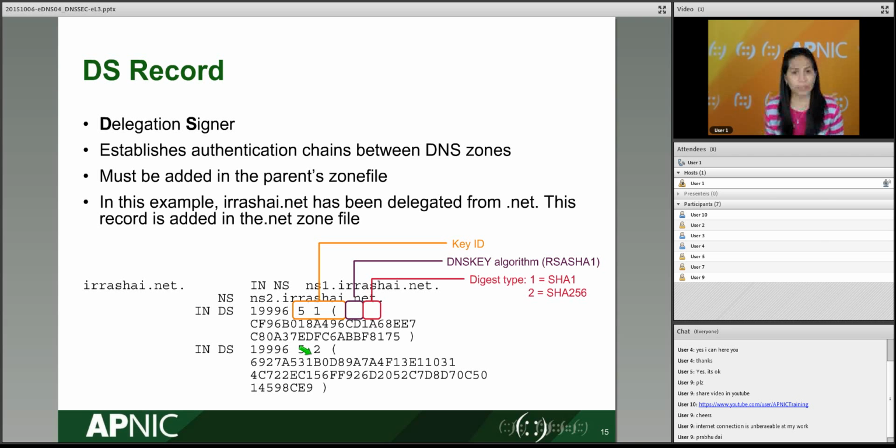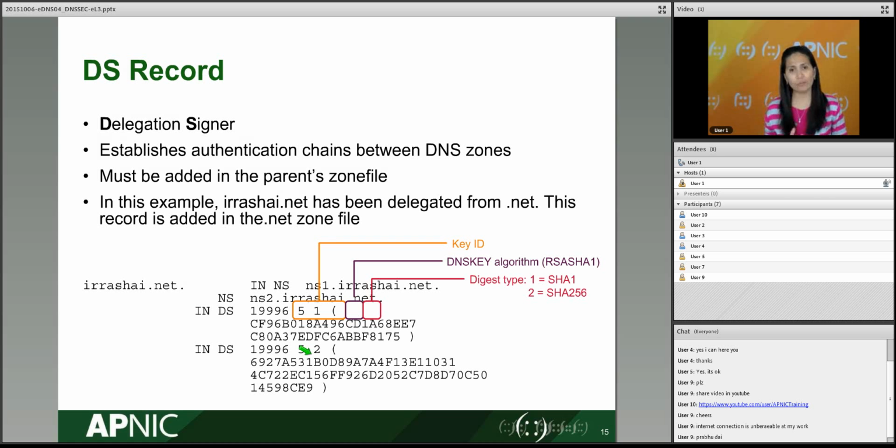So this is what you do, right? Okay, you sign your zone. Once you have signed your zone, you'll have a DS record. Now you go to your parent zone and give them your DS records. And then it's the turn of your parent to sign the entire zone. Okay, that's how you establish the chain of trust in this example. So let's just say we have APNIC.net, and then training.apnic.net has been delegated to me.